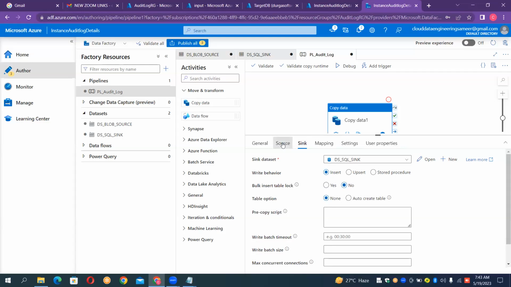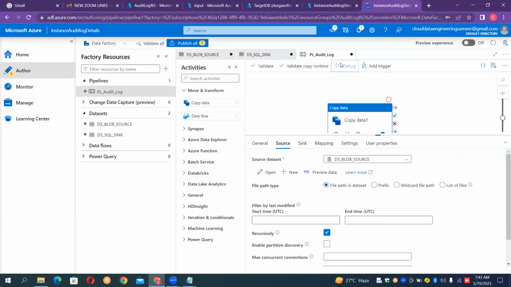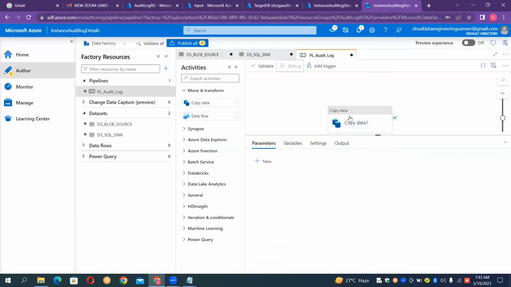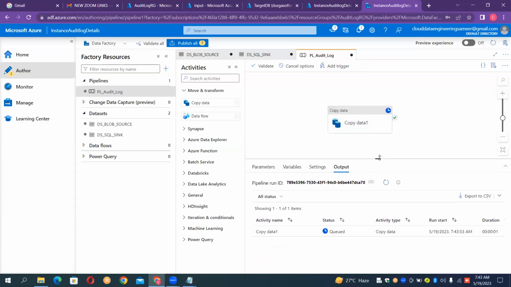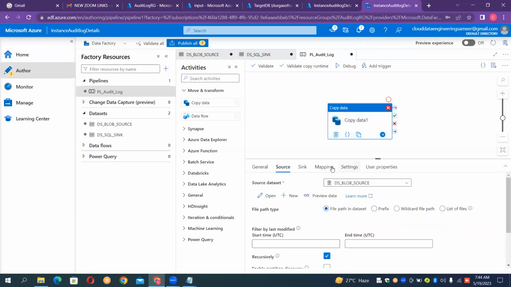So I'll do one thing now. Till here I'll run this. Simple. I'll run this normally. I think it will fail because of the mapping. If it is passing, then it's fine, guys. It's failed, because of the mapping, nothing else.